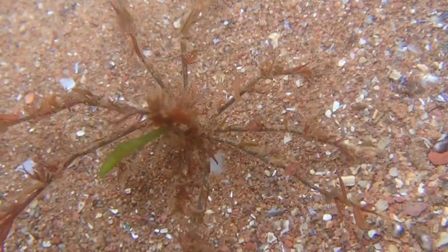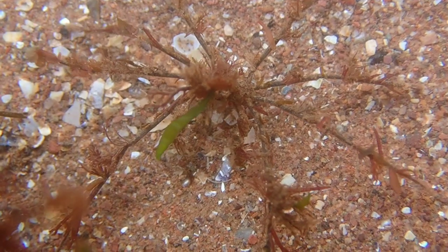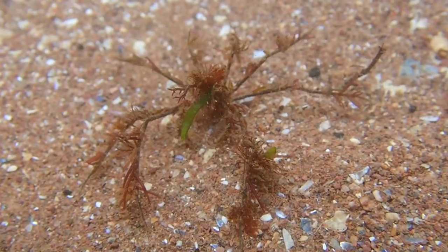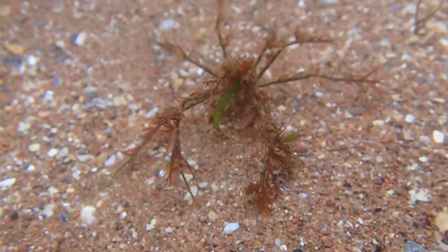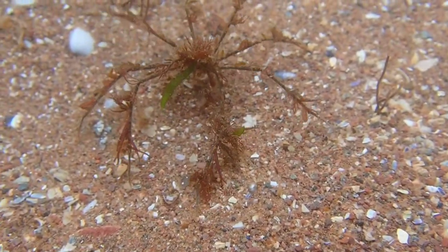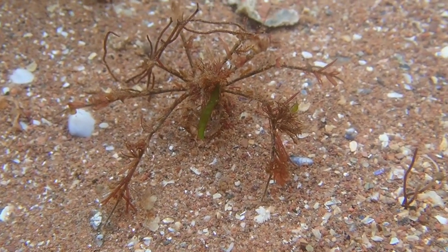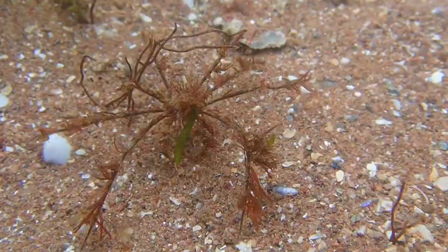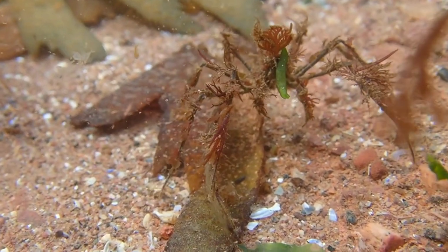It's a small species of spider crab, but it uses pieces of algae and maybe bits of sponge to decorate itself and help it blend into the surroundings — very good at camouflage. I was just looking in a rock pool, moving some seaweed around, and it just popped out. I was so glad to find it. For the first ever spider crab I've found, it definitely deserves a spot on this list.